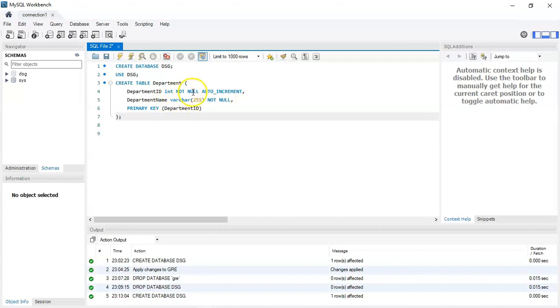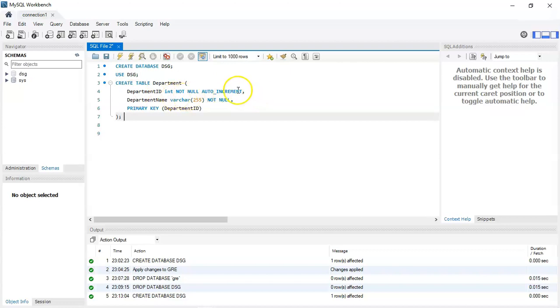It's a constraint forcing the data entry to insert a value in that column. And AUTO_INCREMENT: the values are going to be entered automatically, and by default, the values will start from 1 and increase by 1 unless you mention something else, and you are going to see that later on.